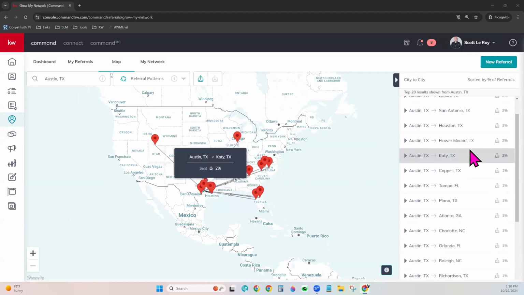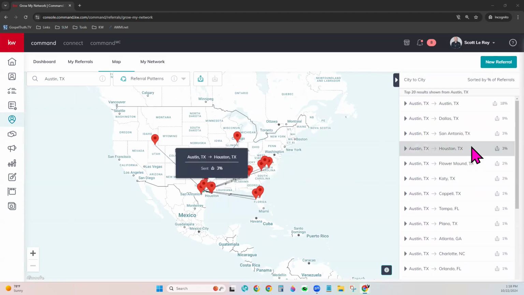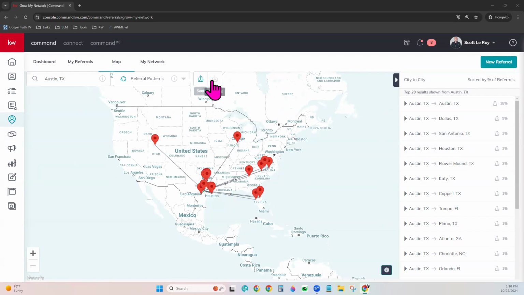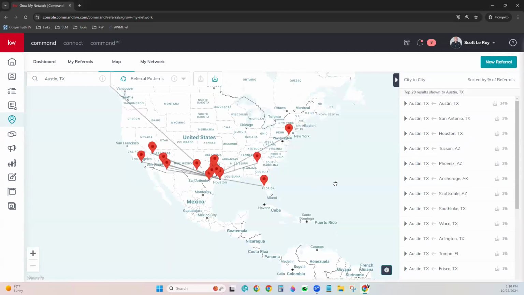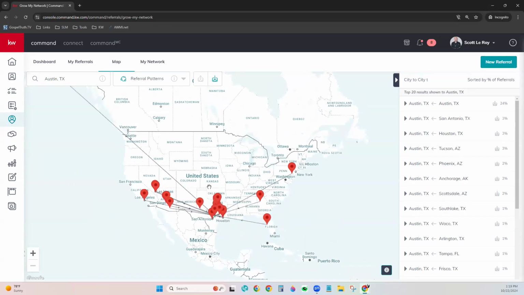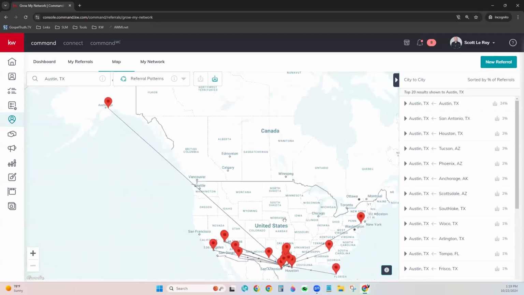So these can be just a quick glimpse of the cities that you might want to go build a partnership with an agent in those locations. You also have the option right here on the map. See, we're looking at sent out referrals right now. You can click on received and it would show you where those referrals have actually come out from. Sorry about the map moving. There we go. Wanted to hopefully show you Alaska up here on the top left, but it's not letting me get out that far. Okay, you can see it's Alaska.